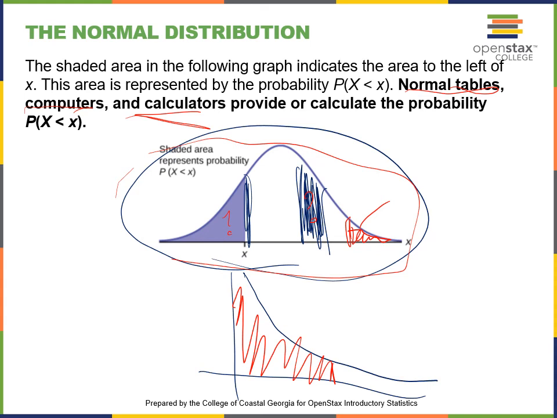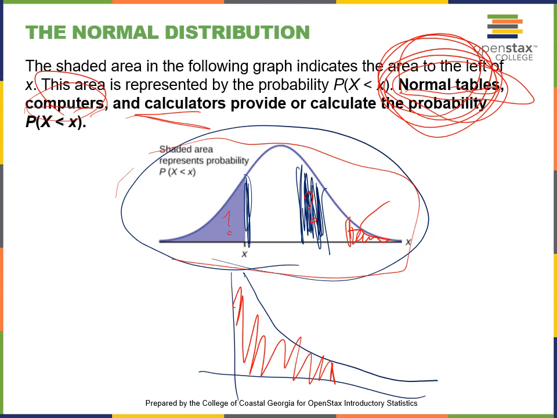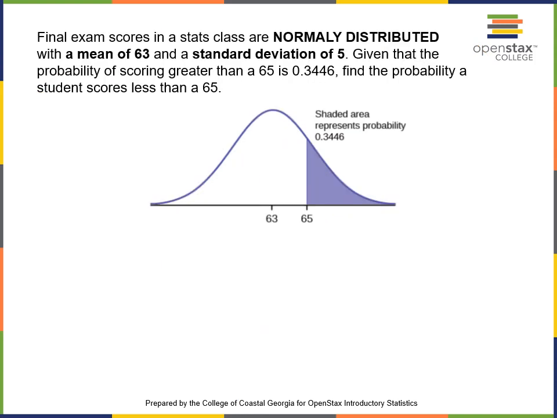And the primary way we're going to do it is with a probability table. And I'll give you the table that you're going to use. We have to practice using the table to get the answers that we need. Someone already used a computer to calculate a bunch of different values, and we just have to look those values up, okay? Because the formula is well beyond our scope of abilities in this course based off of the prerequisites.